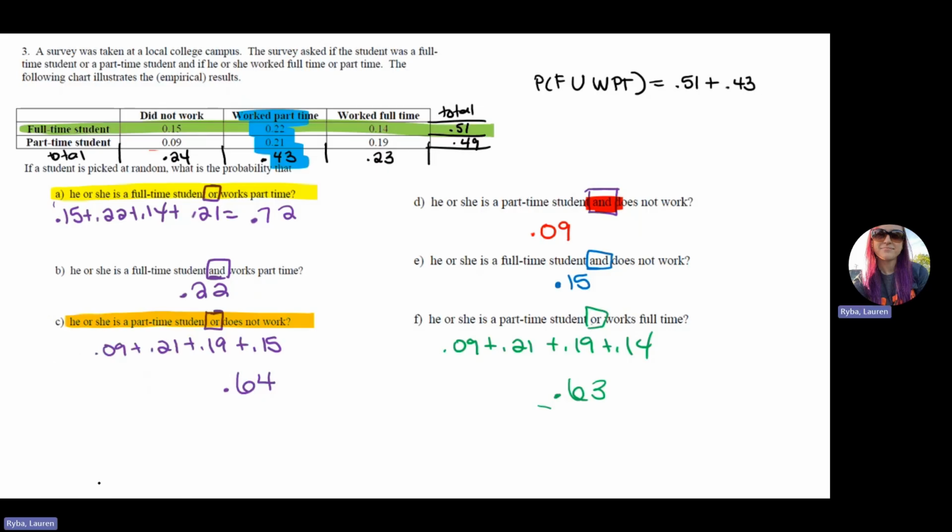0.43. And then you can see how I have a column and a row and how they intersect, they overlap at this value. That would be subtracted out. And if I take 0.51 plus 0.43 and then subtract out 0.22, I get that same 0.72 that I got back here. So you have an option of, do you want to use the formula or do you just want to sum up all the values that you're counting out of the whole box? Either one will get you to the same answer.